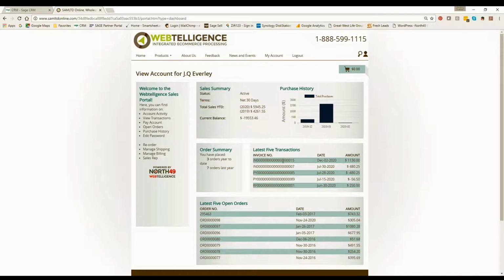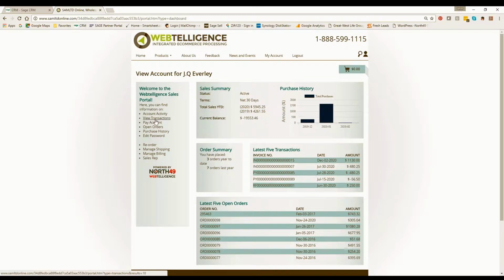So we can click on these and it's going to drill down into those transactions and serve them up again live from Sage 300. And you'll notice we have on this side all of the same navigation options that we had from the icon-driven portal. We just now have them as menu items down the left-hand side here. And again, we lay this out any way that you want it laid out, whatever makes sense for your business and your customers. Of course, keeping in mind what best practices are for designing these types of pages.